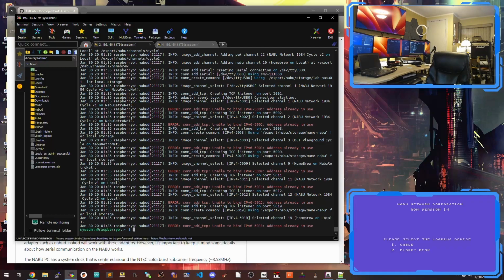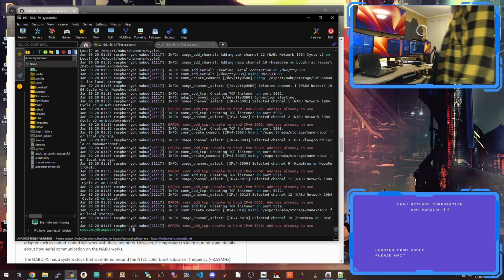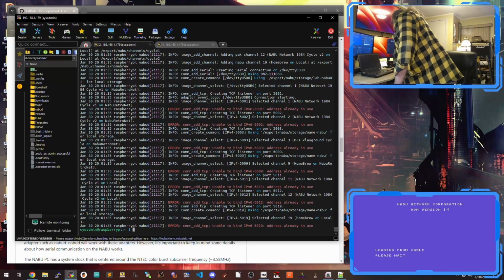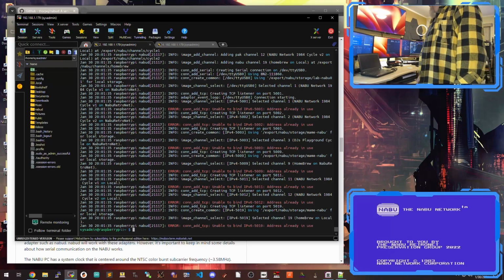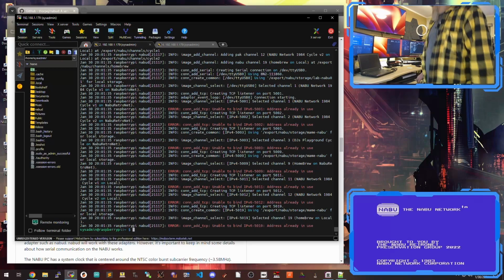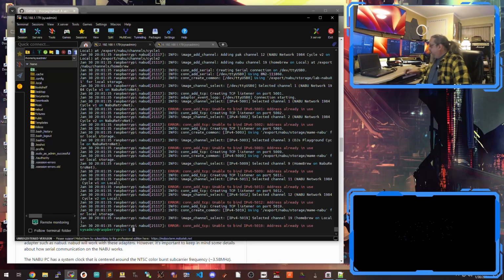Alrighty, that NABU has a floppy card in it, so it gives me 2 options. Let's go with cable. Load, load, load. Ba-ding! Yeah, I'll show you what it looks like full screen here.